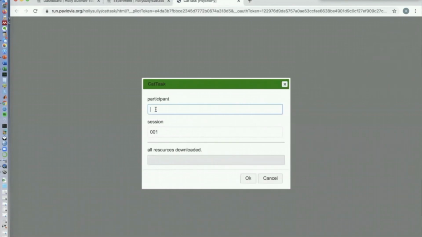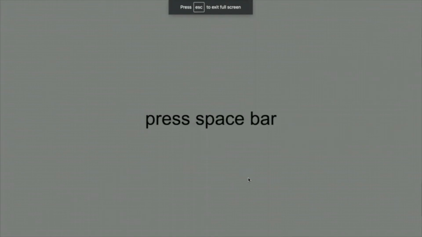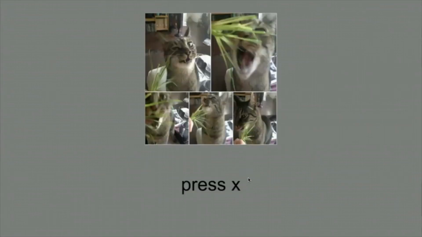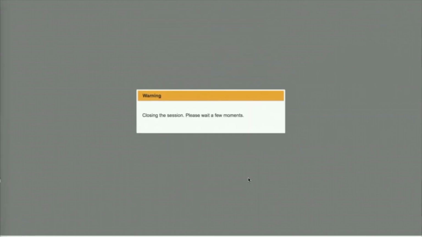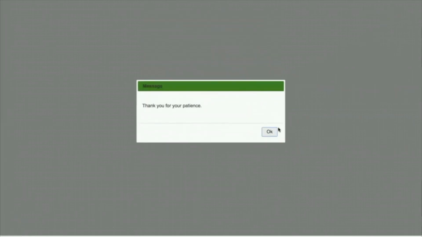I'll be participant 999. Okay, and I set this to loop through the instructions and then the cat pick. I'll press X twice.